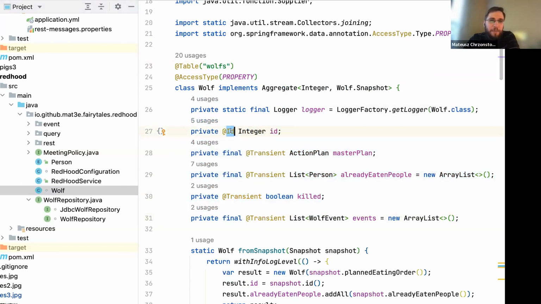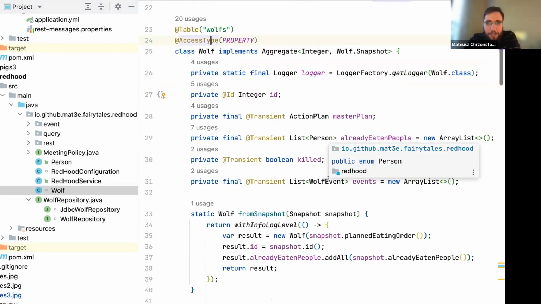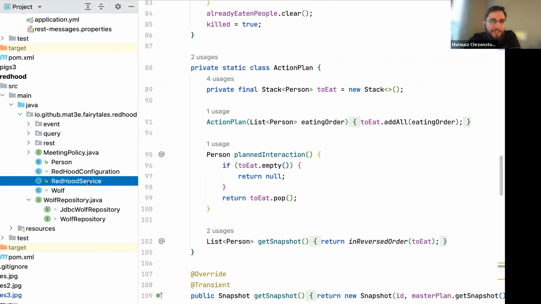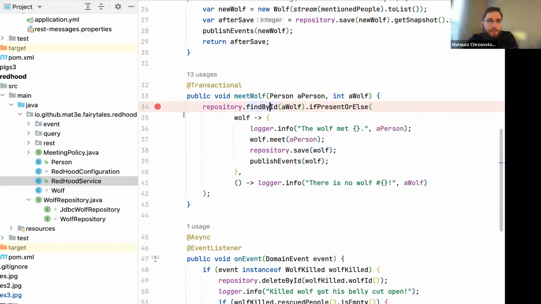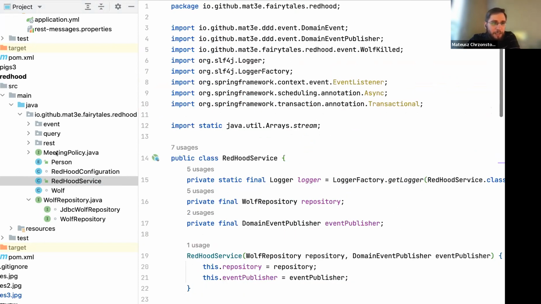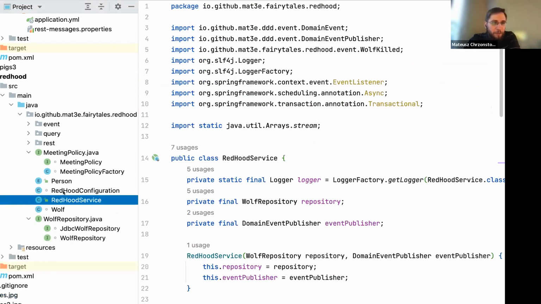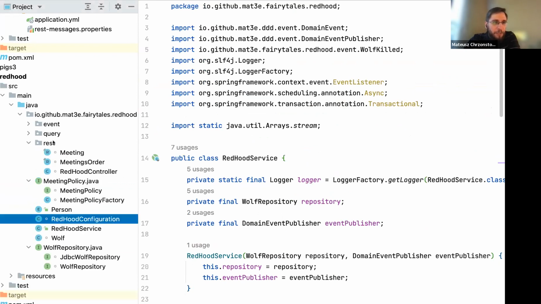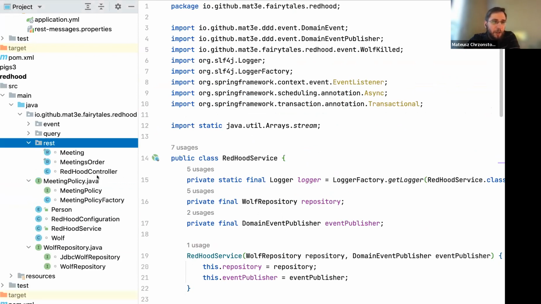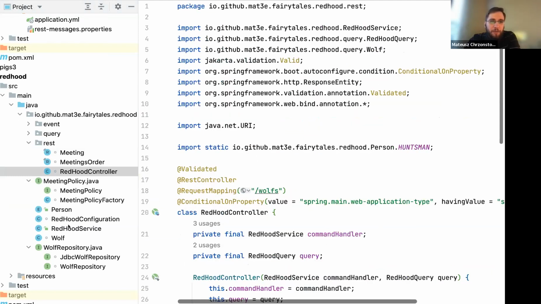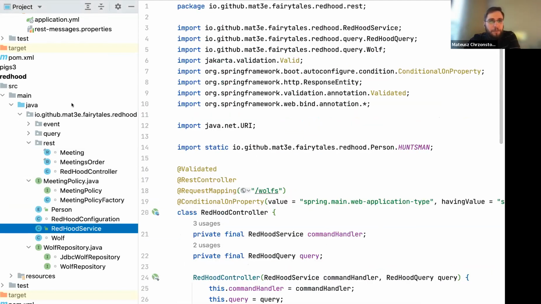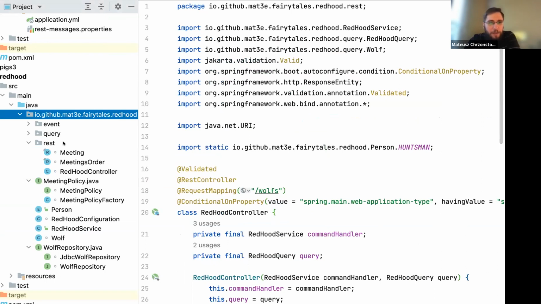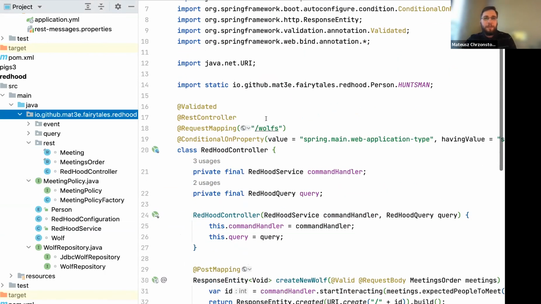So I put this mapping annotation inside the aggregate. I hope it won't kill me by doing this. Yeah, it shouldn't. Yeah, it's just service is published here. I clearly see this is the public API I should use outside. There is the controller part, which is in the dedicated sub package, and it is just using the public API from the underlying domain-like package. Yeah, so it's a kind of different approach.